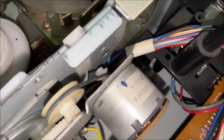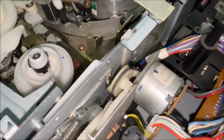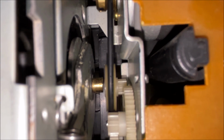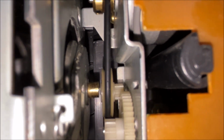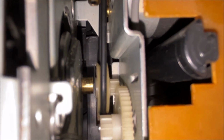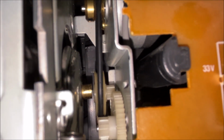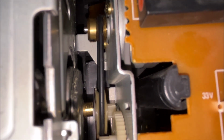And then moving back to the front here, there is the cartridge loading piece there. That belt will also have to go on all 3. On the hi-fi models, this belt is a little bit tough. As you can see, there's that copper piece sticking out in the middle, and it's very, very close to the pulley that you're going to wrap that on. So I had to really just squeeze the belt in between those and get that in there, but I was able to do it.